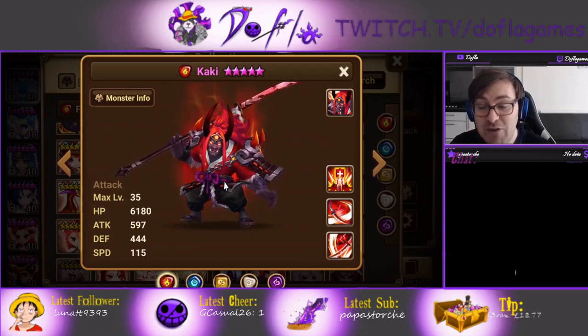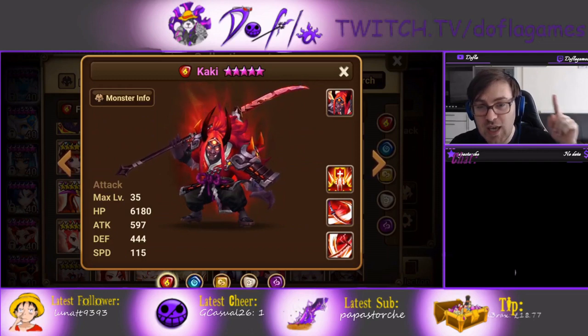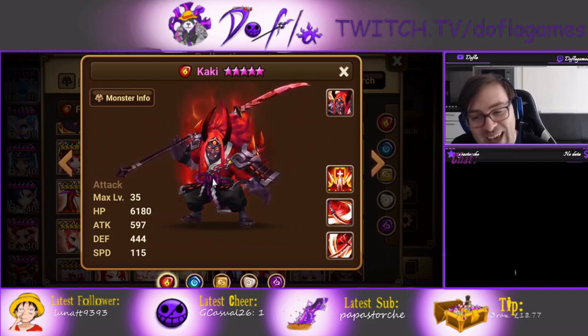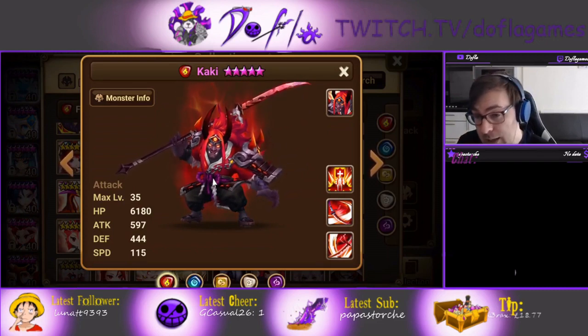We summoned 400 scrolls. Also, if you want to check the summoning session, you can check it over here. We summoned a couple of days ago. We went over 400 scrolls. Guess what? I did not get Kaki. We did the special summon, but we did not get Kaki. But it's an amazing unit.